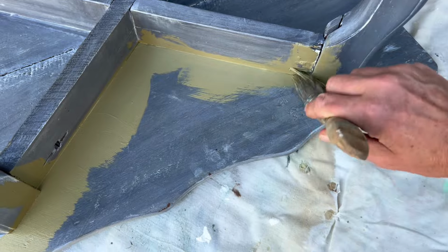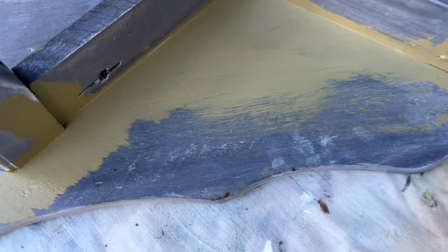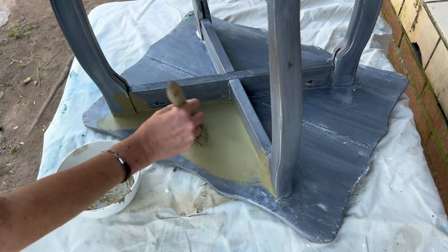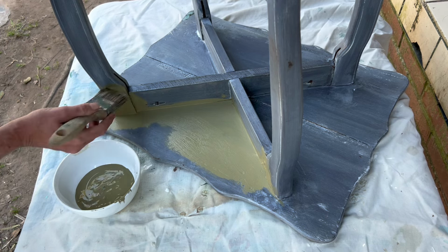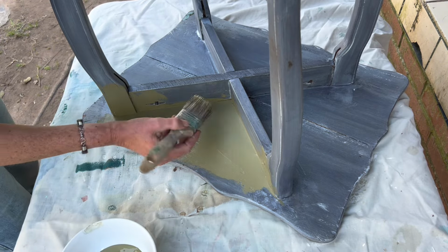So I sanded the top to remove any of the bumpy areas that I may have had. And now I'm painting the bottom with this gorgeous olive. It's called Burnt Olive by Granny Bees. It's from their Polka paint line, and I absolutely love the earthy tones. So this paint color was perfect for me.